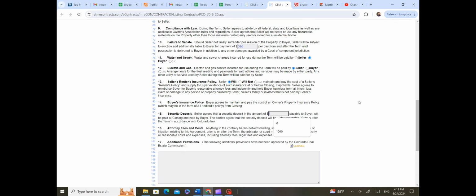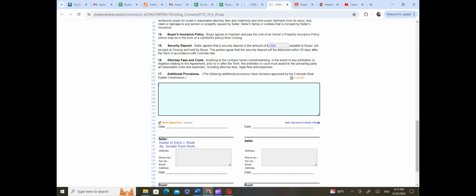Security deposit, I'll do anywhere between $500 to $1,000, depending on the price of the home, how nice the home is. I just want to make sure if the seller puts a hole in the wall or breaks a window or something, we're going to be able to pay for that out of that security deposit. Under additional provisions, the other thing I like to do is, if the title company is willing to, I'll put title company will hold security deposit.